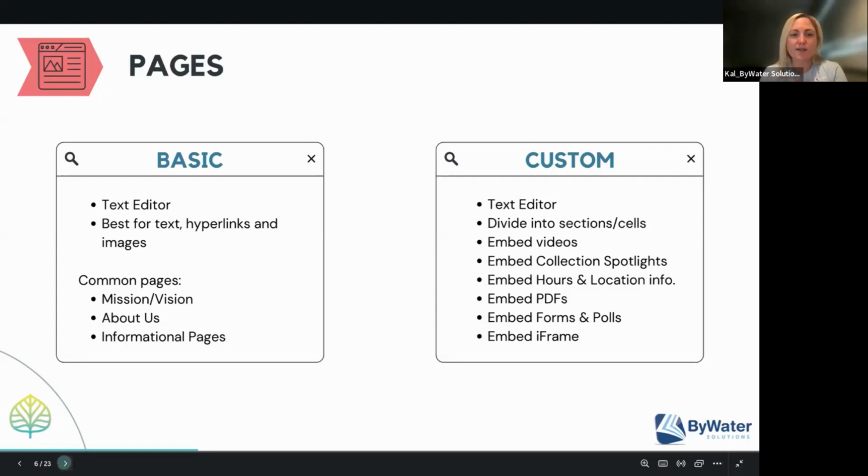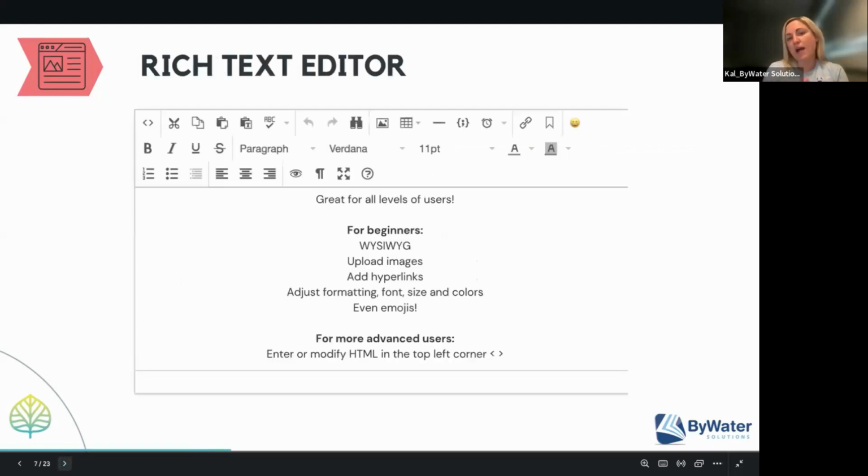And then with that text editor box, I just like to call it out because not only is it within those custom pages and also basic pages, but actually Aspen has these all throughout. We know how much libraries love adding signage and messaging in different places, and Aspen has made it really, really easy to do that. So within things like system messages and placards, holds notices, you're going to find these boxes all throughout. I'm trying to think, self-registration, materials requests. So this just makes it really easy for users of all levels.